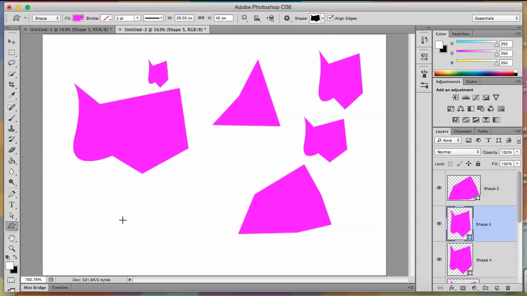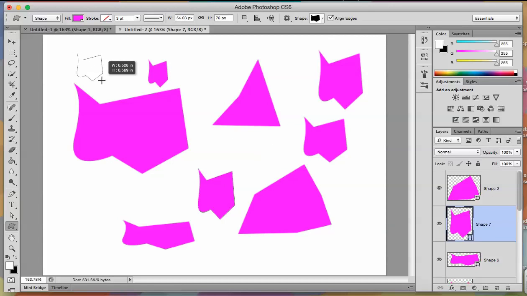So this could be a really handy thing if I were having to do something where I had to repeat a custom shape over and over and over again. Okay, I could save it here into my little shape menu, and then I would have it to use in the future or to repeat over and over again without having to just duplicate layers. This gives me a little bit more control on my size and my placement doing it this way.